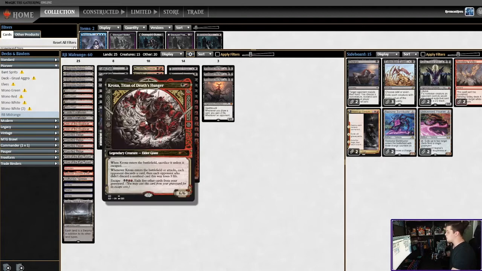as well as being able to remove any other card in the deck. And jamming in a two-of Kroxa is pretty solid, so we can use it as discard fodder to the Blood tokens to find other things.